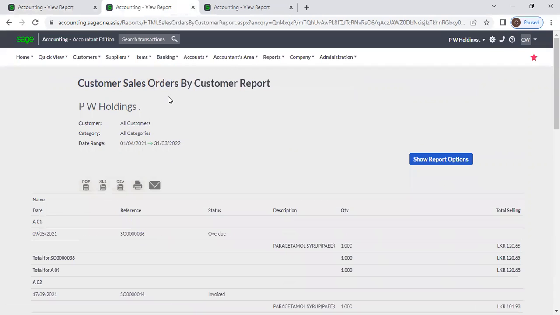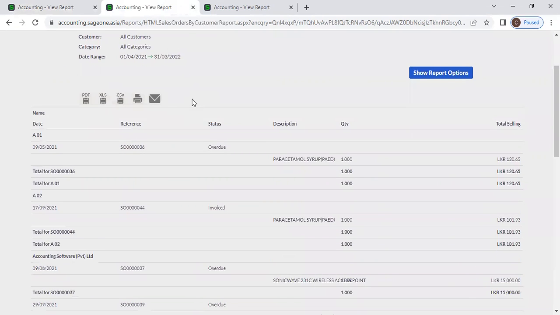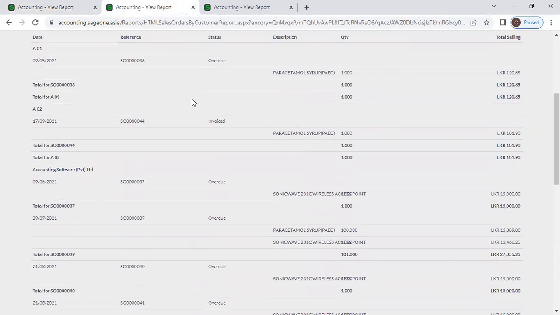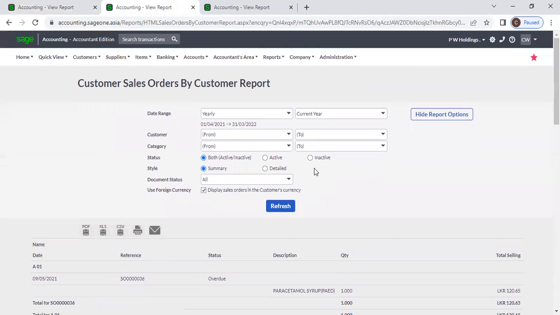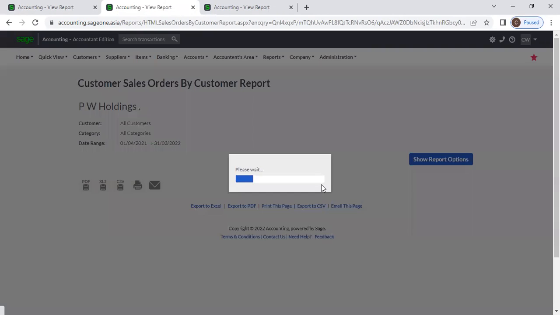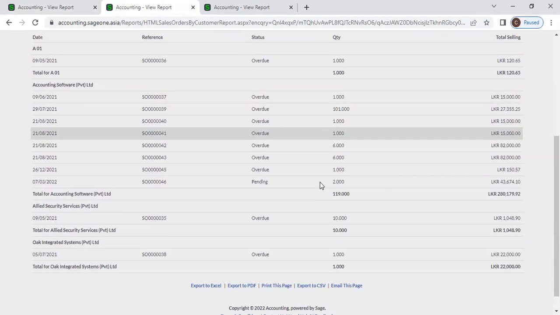This customer sales orders by customer report groups sales orders by customer. In addition to that, if you want to filter a particular status, for example, if you want to view only pending sales orders, you can select pending and refresh.